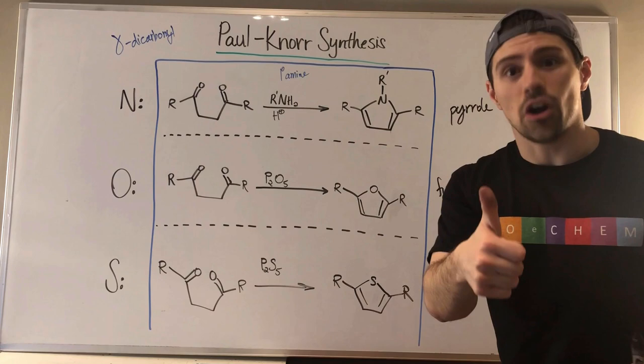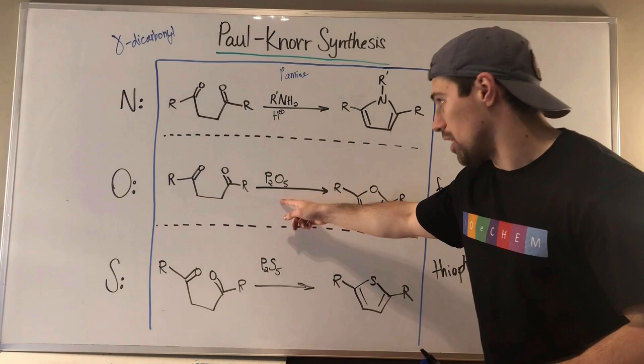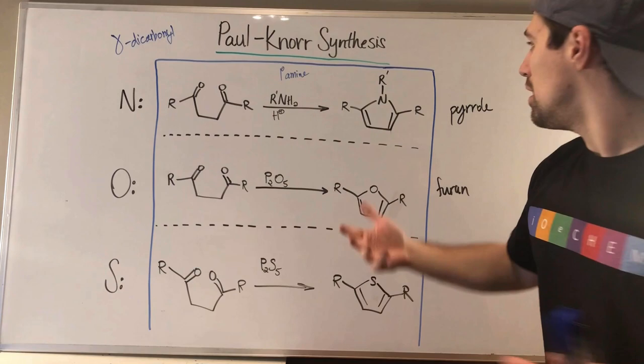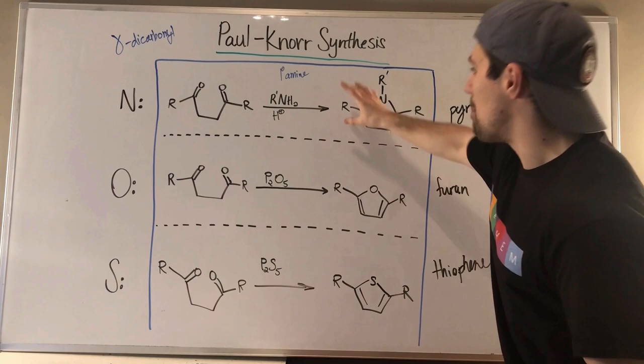Please just know you need a gamma-dicarbonyl, and if you want to make it a sulfur thing, use your diphosphorus pentasulfide, or your diphosphorus pentoxide, or if you want a pyrrole derivative, you just need a primary amine, and whatever R groups you have here, whether they're just hydrogens or carbon chains or whatever, they stick along for the ride as well. So we'll come back to these two for some complete reaction questions, but what I want to do next is get nice and cozy with the mechanism of how to make a pyrrole derivative, and we'll go from there.